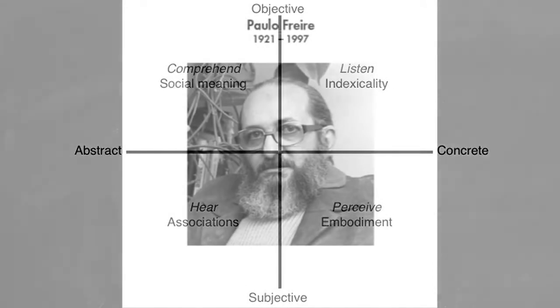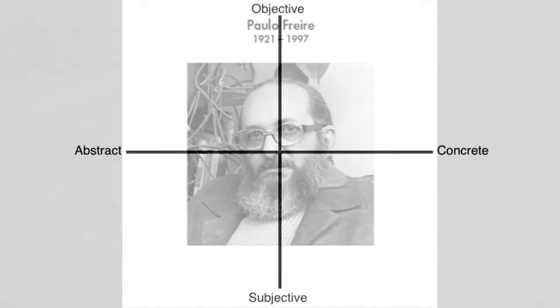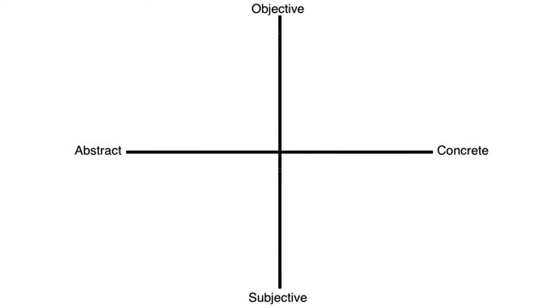The Brazilian pedagogue Paulo Freire also roots his theory of radical education in the relationship between abstract and concrete, and objective and subjective. In Freire's education for critical consciousness, people start from their lived experience. Coming together in a group, they abstract, recount, and discuss those experiences together.